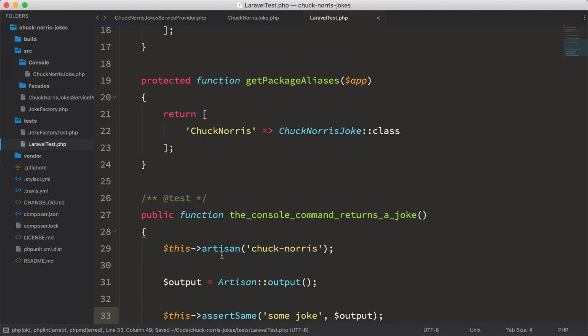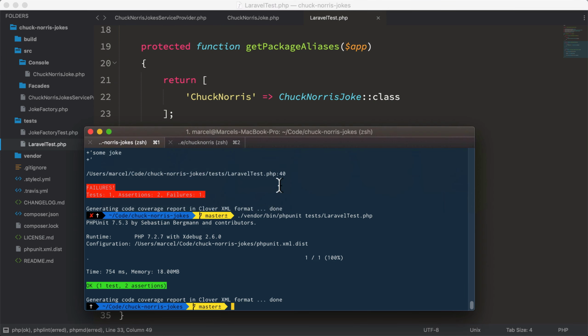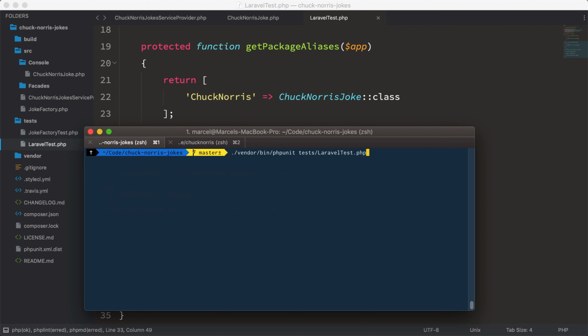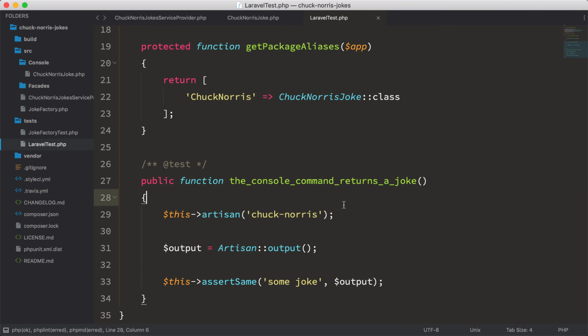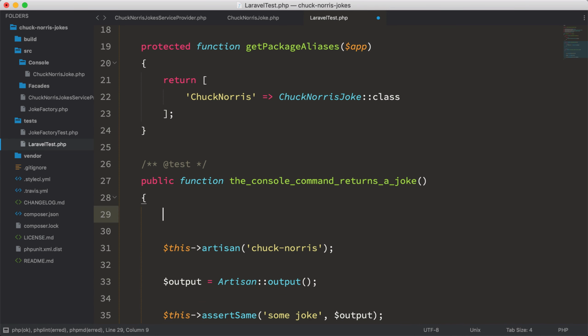Now, if we run this, we will see that, of course, this is not working. If we run the test, this is failing because we expect some joke and the actual output is empty. That's because we need to tell Testbench that we do not want to mock the console output.